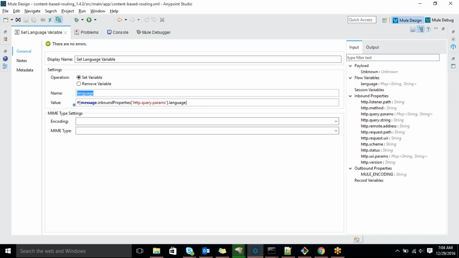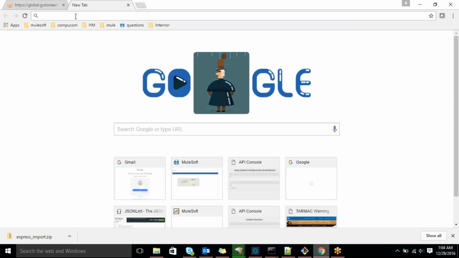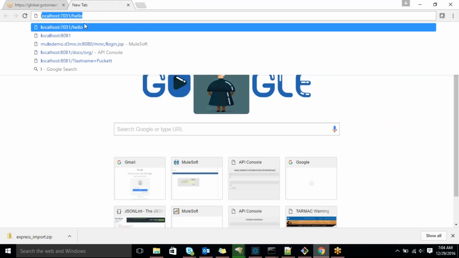But as of now, I'm explaining how to get the query parameter. Suppose here I'm trying to send like this. See here, can you see my browser, right?